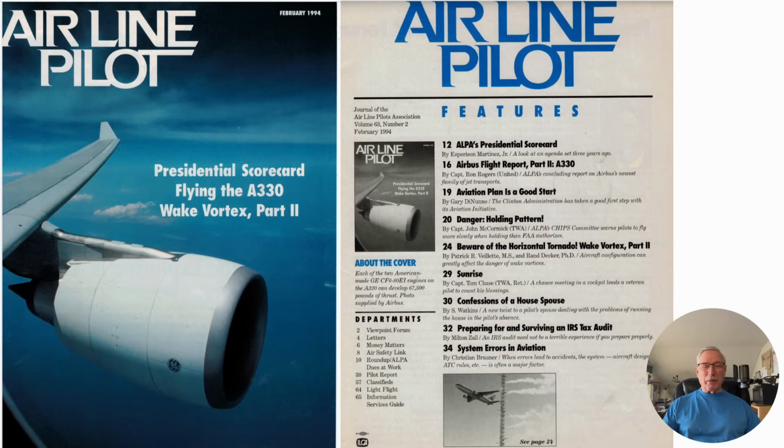This worked out to actually be a pretty good idea to get us some flight time as a committee in the aircraft, and we had not been getting this, which just didn't make any sense. But the manufacturers were just not going to give us any flight time, and these articles were like a calling card. We got all the manufacturing people asking us, would you come over and fly our airplane and write a report about it? So that started a really fun time and adventure for the committee where we got to do a lot of really good stuff.